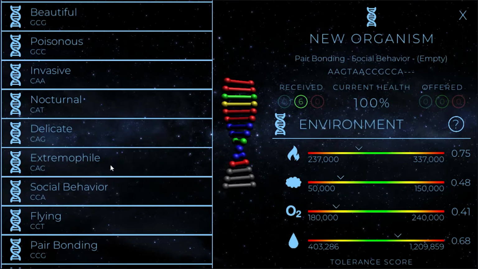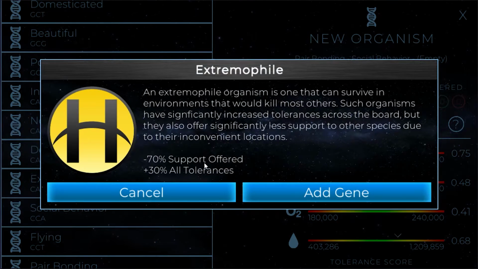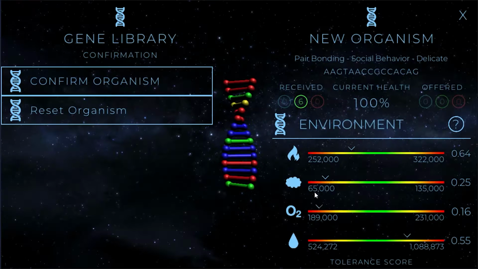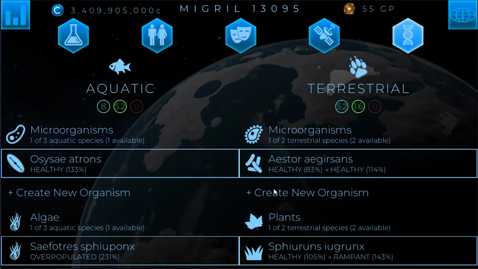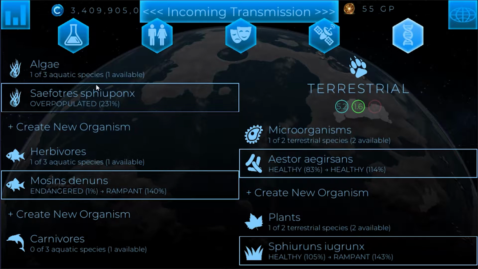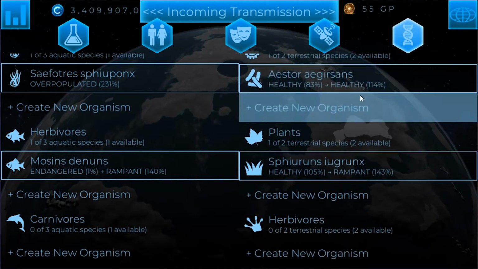And then something that's not gonna upset us too much. Delicate, maybe? That would maybe be a good balance. Let's try it. So what's it say? Projected health 140%. That's not bad. Let's go ahead and confirm that. And it's going to go up to 140%. This should start going down as this goes up. So that'll be nice and balanced.